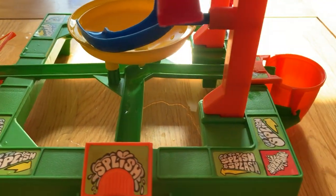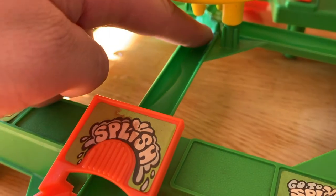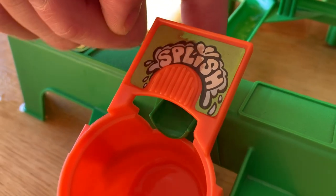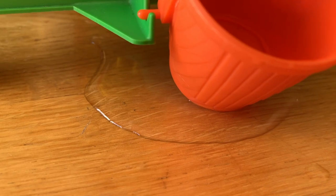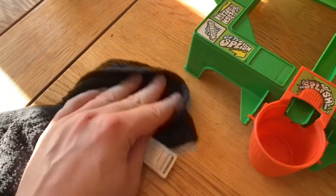The slopes to the buckets on the board are the root cause of this. They're just not angled deep enough to keep the water flowing constantly, and sometimes water will just sit there until the slightest nudge will send water dripping onto the table. You'll definitely need a towel whilst playing this.